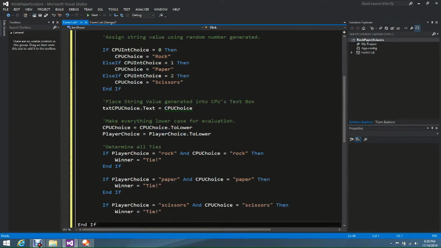So now we've determined all possible ties. Now double check your code. Make sure you have no uppercase letters in the if-then statements as far as the rocks, the papers, and the scissors. Because when you compare string values, a capital rock versus a lowercase rock is actually different.